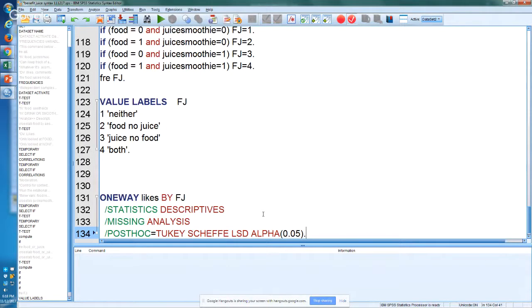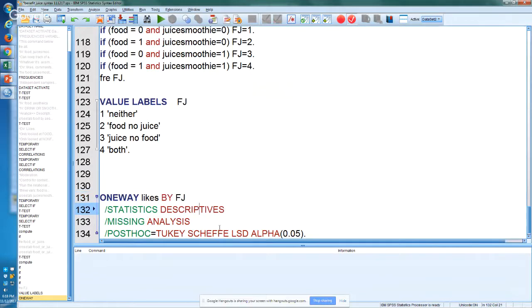But all those clicks I just did set up the command that they don't call ANOVA, they call one way ANOVA. One way, rather than crosstab, rather than correlation, frequency, t-test, one way is the command that SPSS has to run ANOVA. Likes is the dependent by that variable FJ.